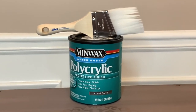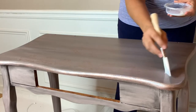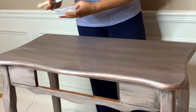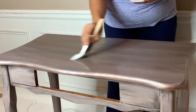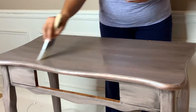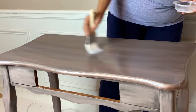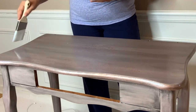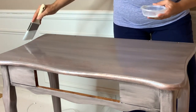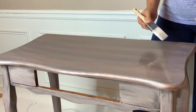To protect this piece today, I opted for polyacrylic instead of putting wax over. I figured because it's a makeup vanity, it needed a little bit more durability, so you can wipe it off if you spill anything and not be afraid that you're gonna take the protective coat off. So I'm applying polyacrylic, a Minwax product, and I'm doing three coats, lightly sanding between the coats to give a nice and very sturdy, durable finish.